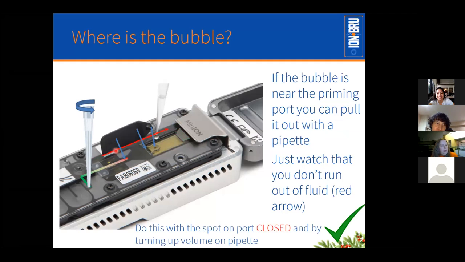You want to keep an eye on this channel here, because as you pull fluid out at this side, it's going to pull back this way. And you don't want it to go so far that it reaches the pore array. It probably won't if you're being careful, but if you were to try and use the plunger to do this, it probably would happen. I've seen it happen with very nervous people loading the flow cell for the first time. So try not to do that. And make sure this port is closed while you're doing that, so there's no chance of you pulling air in through this hole here.